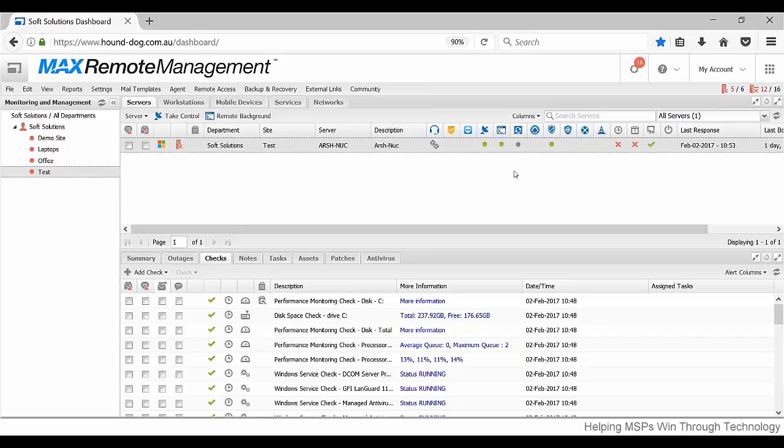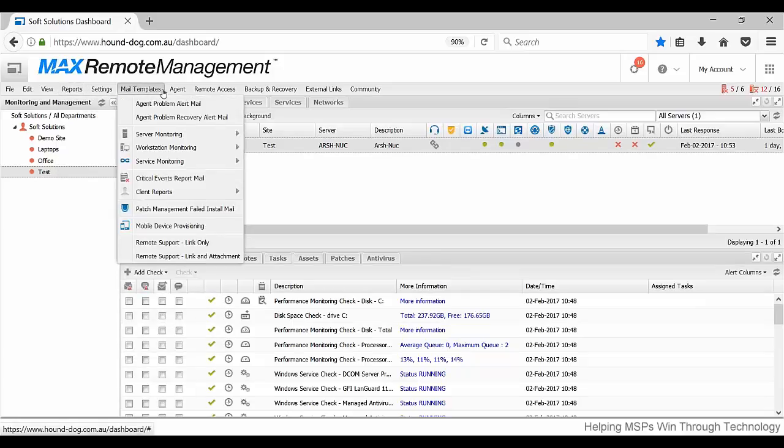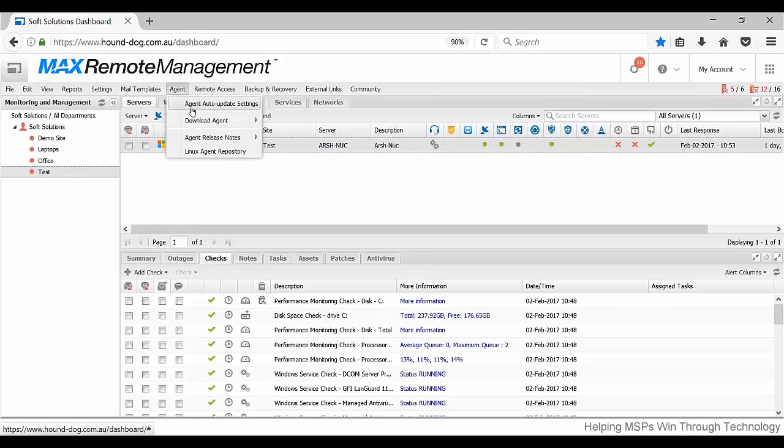The main purpose of this was how to get around SolarWinds MSP remote monitoring and management. This should give you a good overview of a couple of features you can use with the device, a couple of checks, how to use those checks, the north pane, south pane, and the hierarchy for clients and sites. And of course over here you have a couple more reporting options. You have user audit report, mailing templates, and the agent, like I showed you before, download agent. We've got remote access, backup, and all these things.